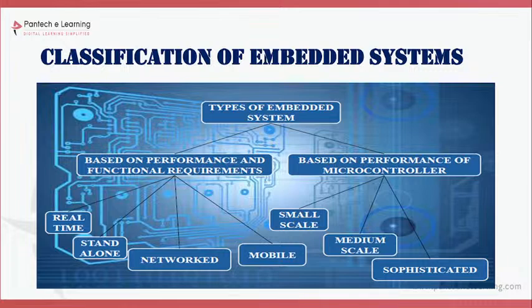At sophisticated stages, for example, if you are using these controllers for very high industrial needs, big industrial needs, for those purposes you will be using some big controllers. Depending upon the implementation and your idea towards the project, you will be choosing the controllers and using them. This is the classification of embedded systems.